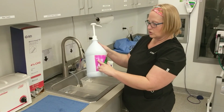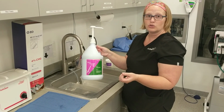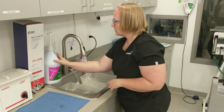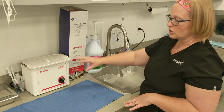First thing we use is Milotex instrument cleaner and lubricant. This is kind of a mixed product. It allows us to actually lubricate those joints while cleaning them as well. This cleaner is not only in here, but it is also a lubricating cleaner that we are using in our ultrasonic cleaner.